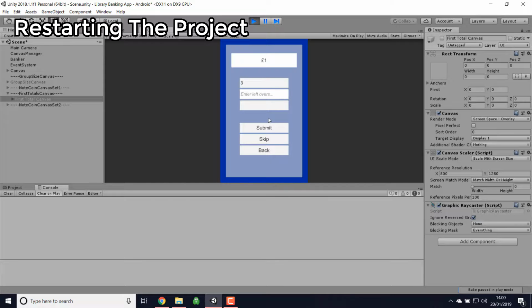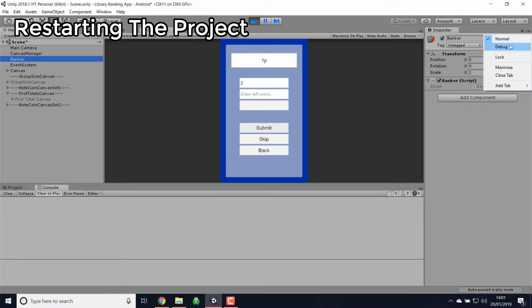It also means that whilst I was doing the test, I had to close down the app and open it back up again. So once I calculated the overs and took that money out of the group, I had to close the app again just to refresh it all, and then enter the money all again just to make sure that I have the right amount, because that's part of the functionality. So reworking it allows me to add another lot of number entering at the end, just so you can check that you've got the correct amount, and it just makes it more streamlined and you don't have to close the app or anything.